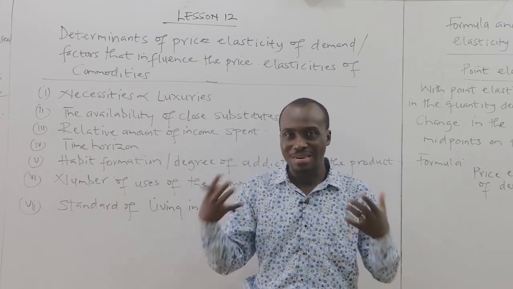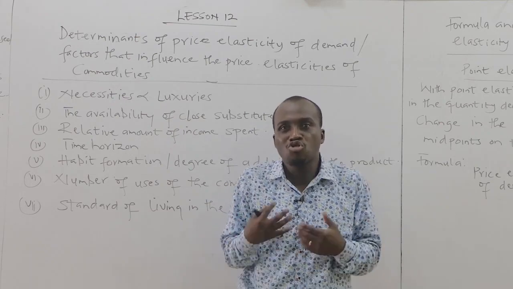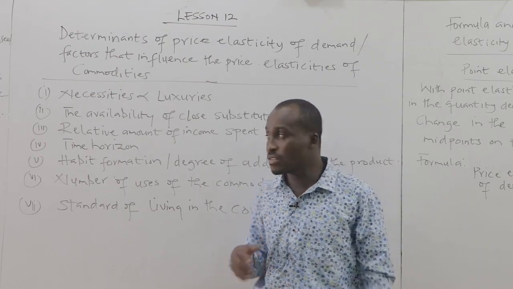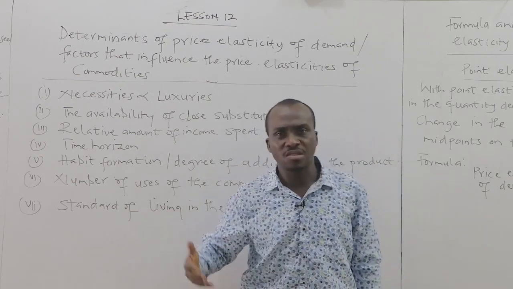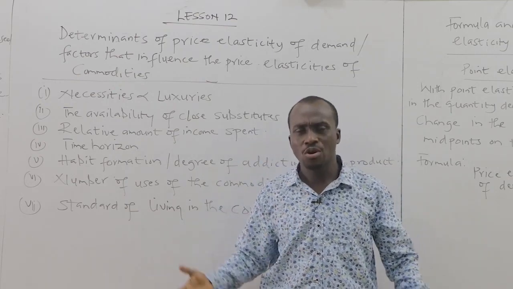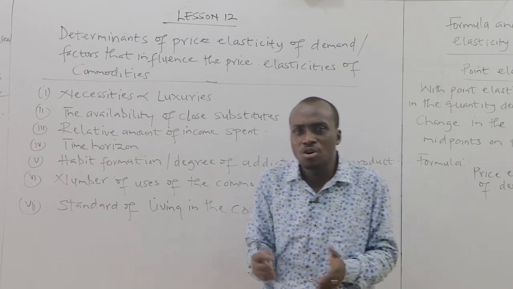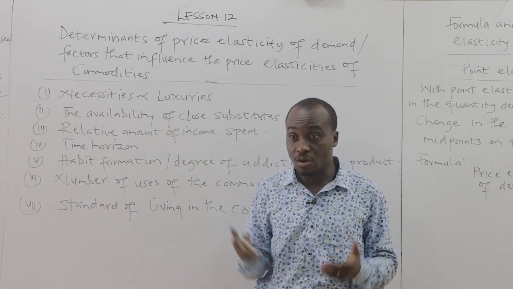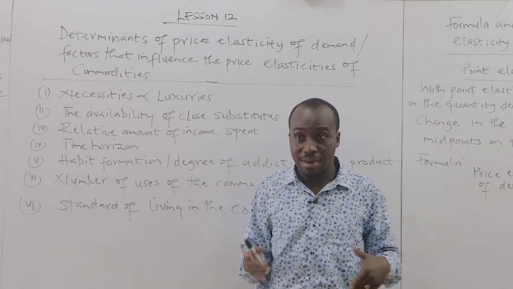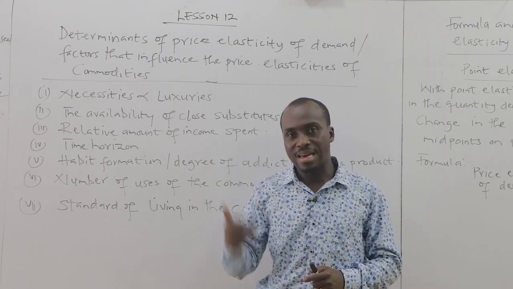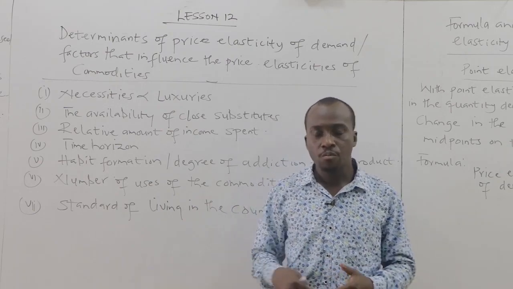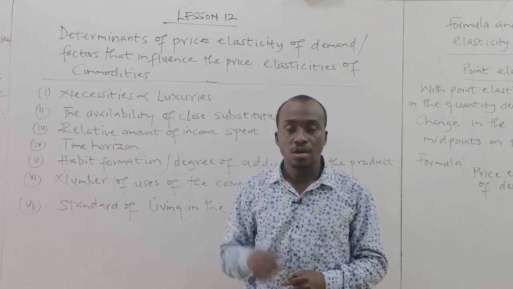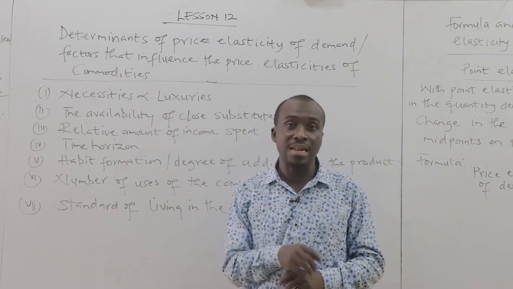So such goods are cosmetic expenditures. You maybe want to show off class, that you're part of the bourgeoisie. Fine. But in real sense, if the price increases and the commodity is a luxury to you, what will you do? You try to shift away from it because you can do without it. If the price is too high, my demand will be very sensitive. I will decide not to buy it because without it, my life goes on. So a commodity that tends to be a luxury tends to have elastic demand. A commodity that tends to be a necessity tends to have inelastic demand.